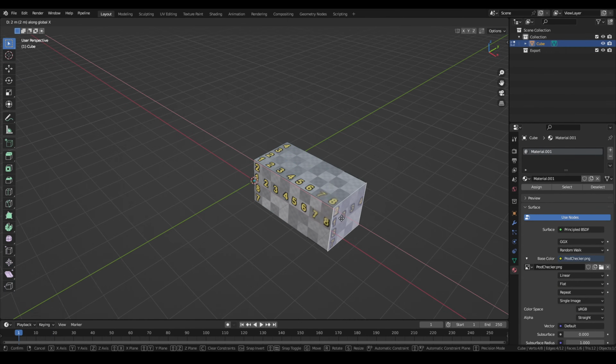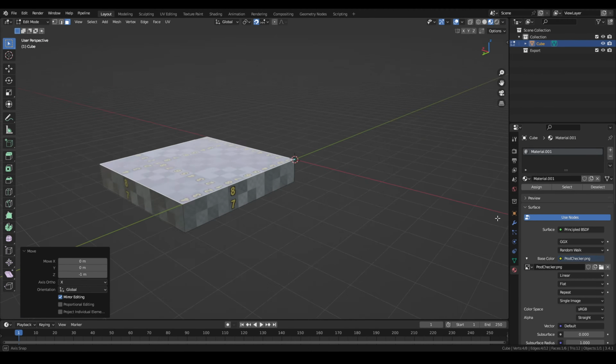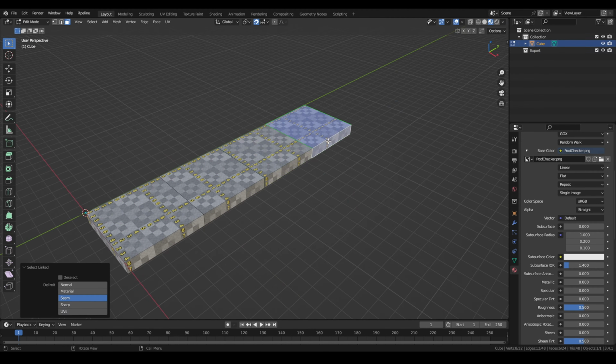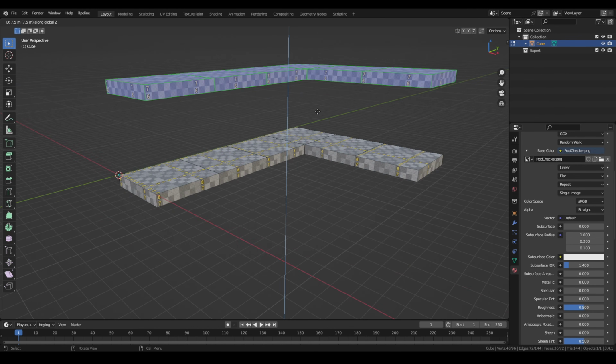So here I've added a cube with a texture that you can download in the description if you'd like to follow along. The texture is numbered 1 to 8 and just helps us have a guide. So what we're going to do is resize this cube to what we want and then duplicate it across several times in order to make an outline of a floor here. Then we're just going to duplicate the floor up to act as our ceiling.